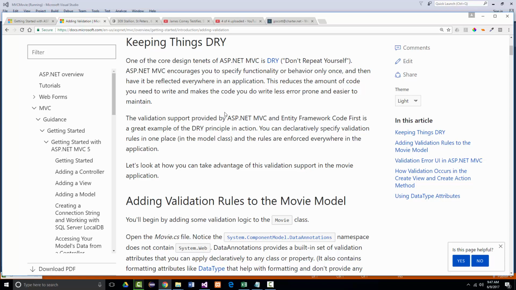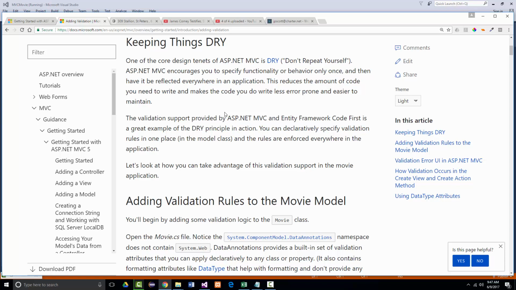If you're putting the same code in more than one area, you should try to eliminate that and put it in a centralized area where it can be used over and over again. That's why you write functions or methods to begin with in programming.